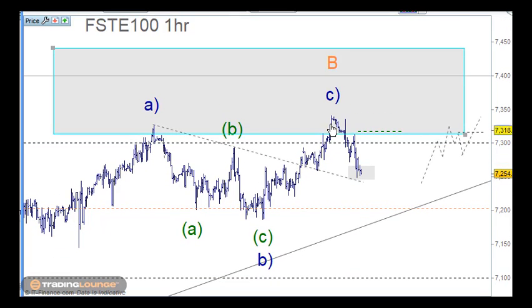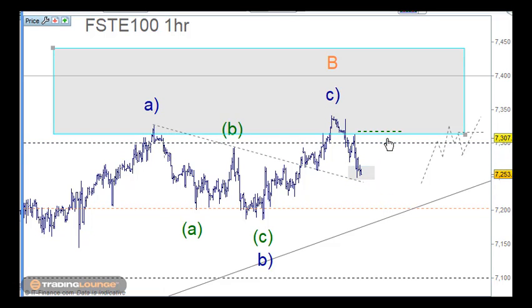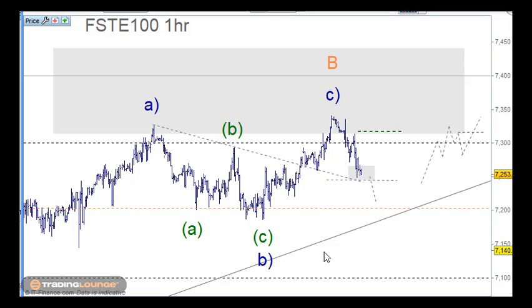Currently, we could view this down here as an A and a B and a C wave. It'll move lower first to finish that off, but then we would need to see it move up from that point. So if it moves up from that point, we can look to go long on the 7300 here. But at the same time, if we see that this moves down here even further, really through this 61.8%, then we've got a bearish move here.